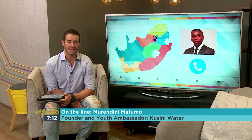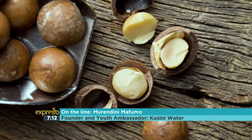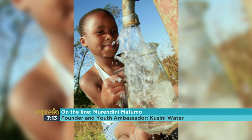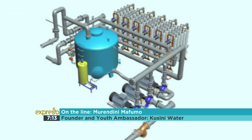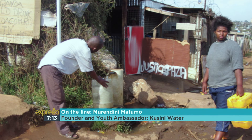You've certainly got not just the entire country but I think the whole world standing up and noticing what you're doing. I'm imagining a macadamia nut falling from the sky and hitting you on the head — how did you come up with the idea to use macadamia nuts to create clean drinking water? In terms of creating the carbon, one of the things you have to create in the process is activated carbon, and we make that from the macadamia nut. The whole idea was: can we find material that is locally sourced here in South Africa, and can that material be turned into something that can clarify the water?